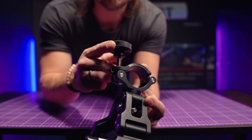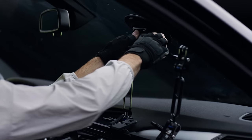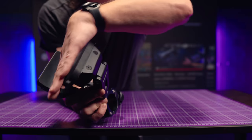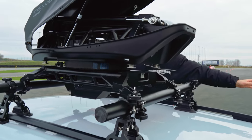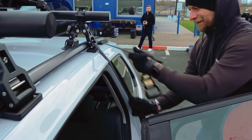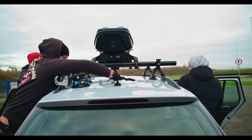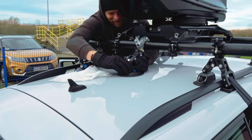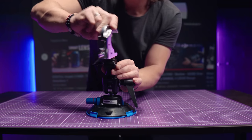In the kit you get four special suction cups with clamps for 50mm pipe to mount the whole base, and two suction cups for the monitor and accessories. The suction cups have special adjustable support so you can profile them to hold perfectly to the car roof. They are not large and you may feel they are not enough for such heavy equipment. However, the main job of the suction cups is not to hold all this equipment on the roof but to hold it in a certain position — holding everything safely is actually the job of the holding straps, which press the whole base to the roof. For extra comfort and safety you can add as many additional suction cups as you want. The simplest solutions are from Manfrotto, and if you want really decent big suction cups you can find everything on the Cinemate store.